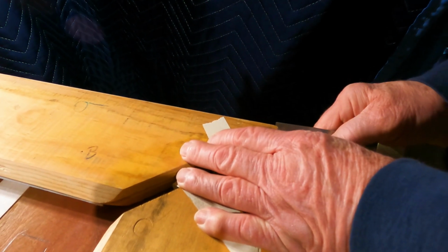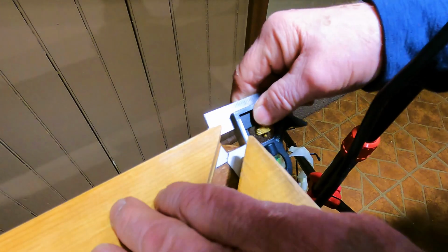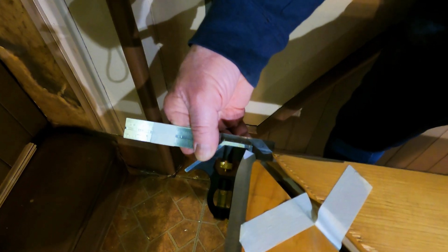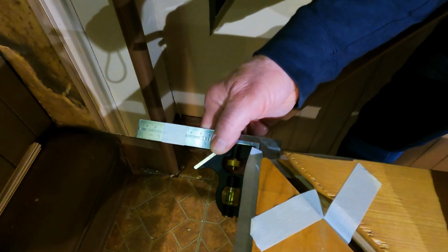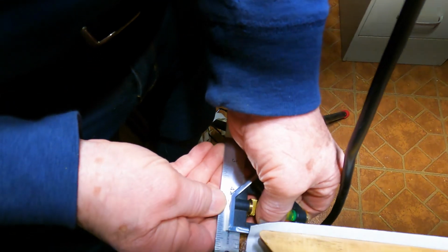Now this one here. That's pretty close to that same measurement. It's also real close. That's good. Now this one, in theory, has to go that way. Okay. And you see, this is different because that rib is longer. See, that's off by probably 3/8 of an inch. So I'm going to pull this back about half of that distance and reset this, something like that. See if that's even. That's pretty close.